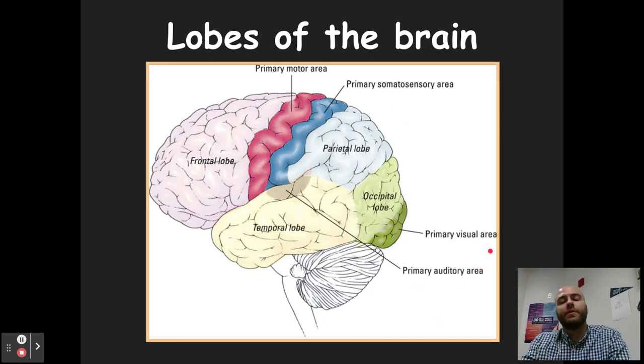So here is a great representation of the lobes of the brain. I would say take some time here, label that brain that's on your notes. Make the divisions clear, label the motor cortex, the somatosensory cortex, the auditory cortex, your visual cortex. Include those in your diagram so you can easily reference and remember those things. Just take this in for a moment, maybe snap a picture if you need it as we continue.